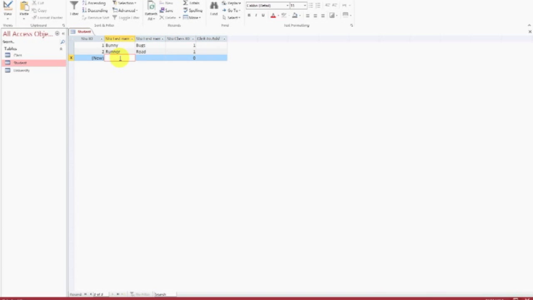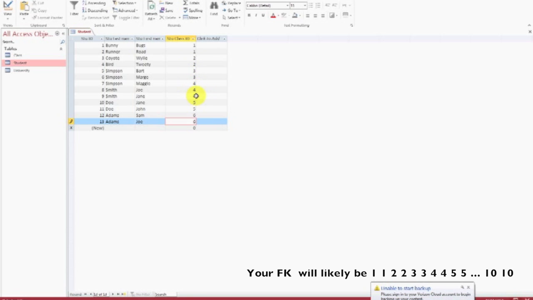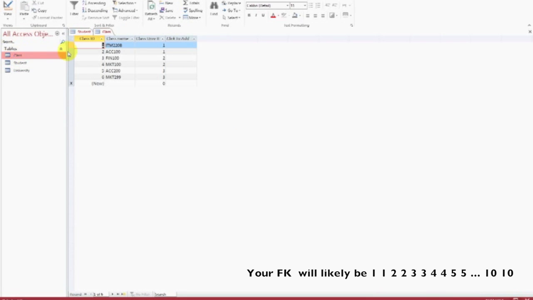So as you can see now, I have my foreign keys, and if we look up classes, you'll see that they correspond to the primary key in class. And that is the very heart, the very fundamental of your understanding of databases.